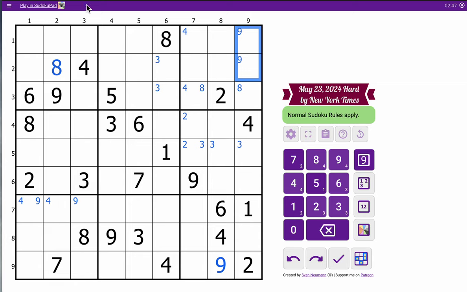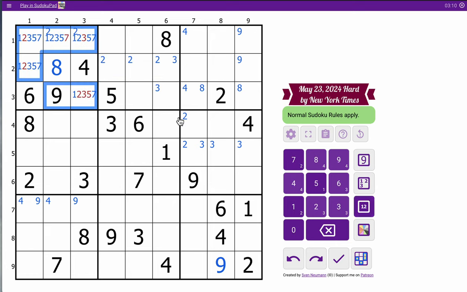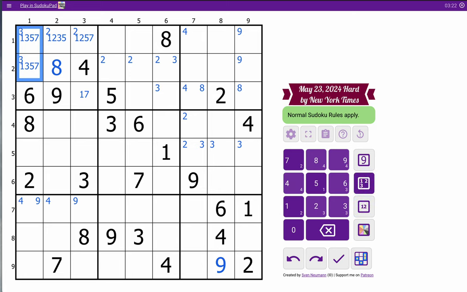Okay, a two I think I can place in row one. These are ruled out, and this is ruled out. Two is forced there, therefore it's forced here. Four, six, eight, nine says I need 1, 2, 3, 5, 7 for the rest of box one. Those aren't two. This isn't seven. That's not three. Not 2, 3, 5. I get three here. No, I don't get three there because this could be three.